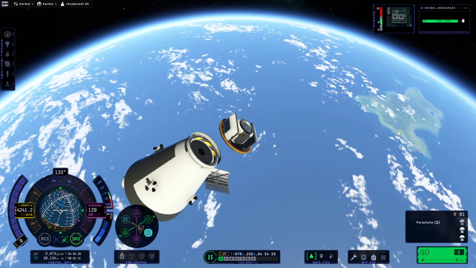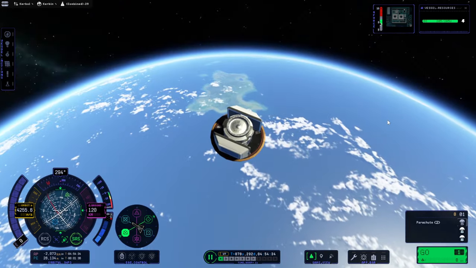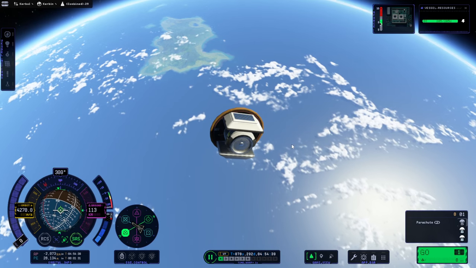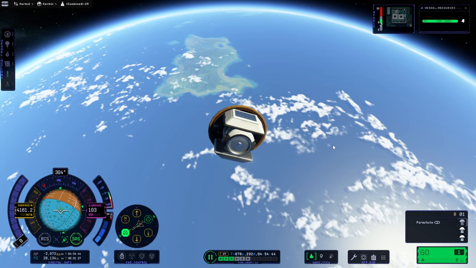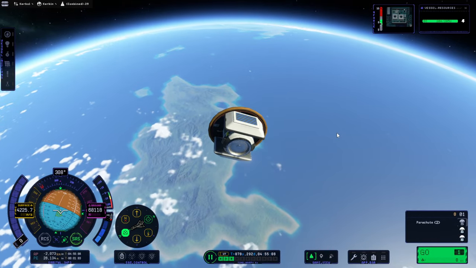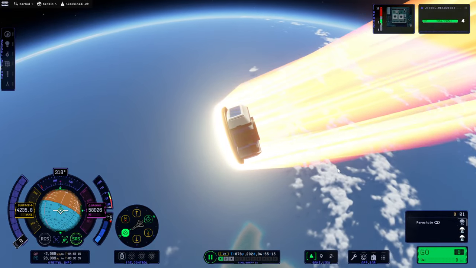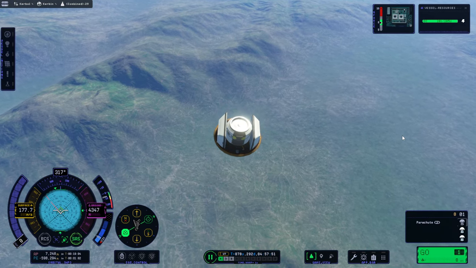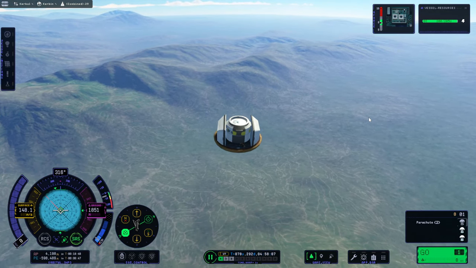Okay, well, off that goes. Retrograde. And here we go again. We certainly don't need both parachutes. Just one will be fine. Maybe it's punishing me for having too much parachute or something. Well, here's all the re-entry effects. I would have liked them to have pre-deployed by now. I'd really like them to deploy now.